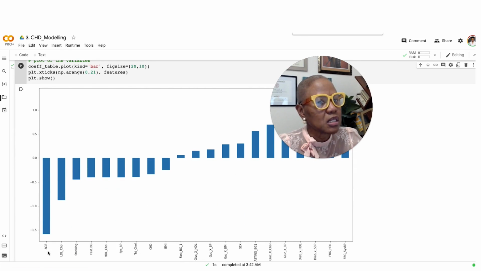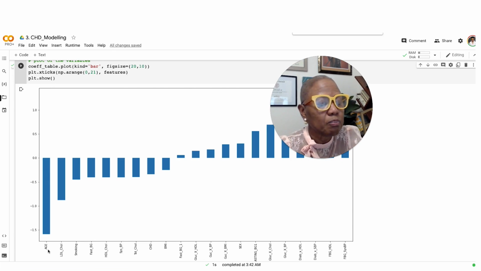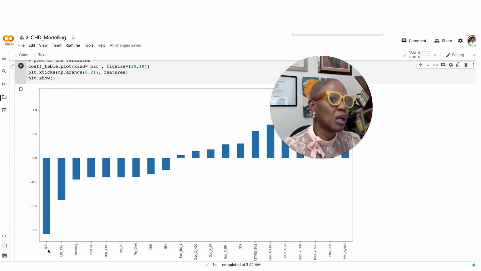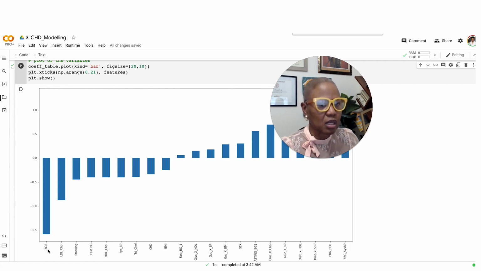So here we see that age is the most important with respect to increasing the likelihood that you would have heart disease, because this is negatively correlated with the outcome, and so that means you have a greater chance of getting the disease, which is labeled as the one, than someone younger.